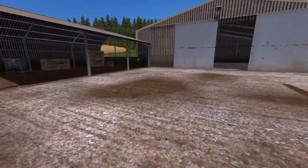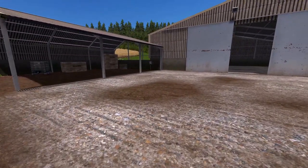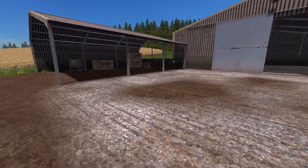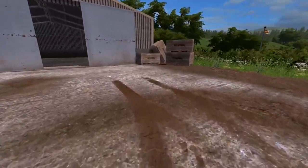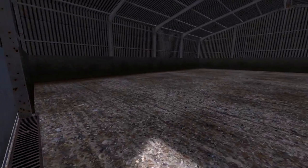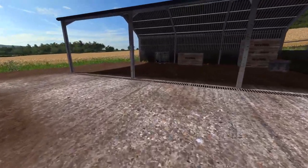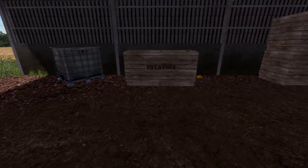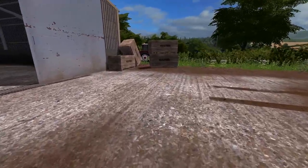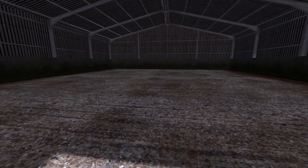Okay then, so I have managed to speak to somebody, and basically what they do here is this is a potato storage. They've said that if we ever do potatoes, we can store them in here, and either they will box them for us, or we can just use it as a store area, which is really handy of them actually. So it's a lovely big shed where we could store some potatoes.